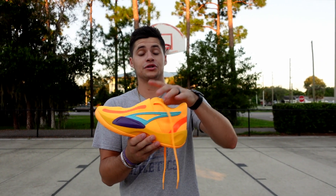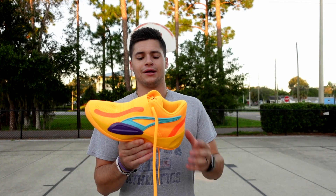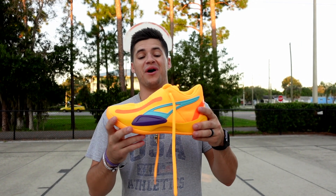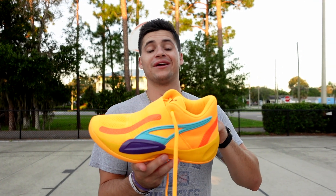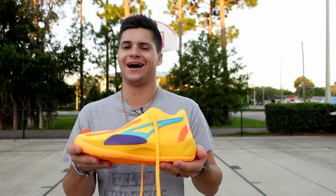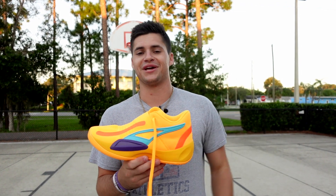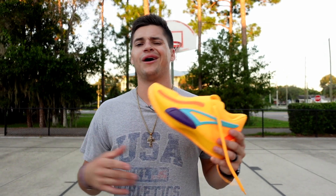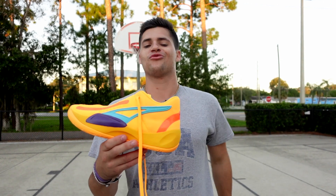As long as this upper does a good job, this shoe is going to be a beast. I cannot wait for the actual full review to come out on this. Landon, is it worth the $125 just on first impression? My first impression at $125 — that's like a really average price range. This shoe has already got a few things going for it: the collar feels padded, the cushioning feels good enough, the traction's really nice. I'm going to say it definitely is worth 125 bucks in my opinion. I'm going to break this shoe down in a little bit further detail on an actual court, and that'll come out in like a week or two. But that's going to wrap up our first impressions on the Puma Rise Nitro. Until next time. Peace.